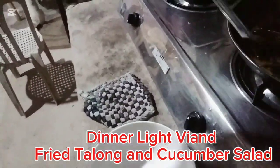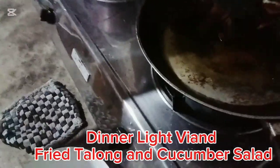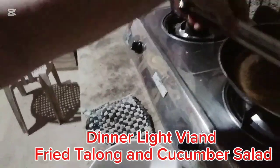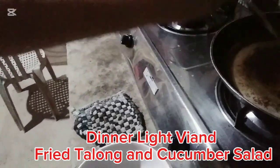I burned it, but it's okay. You're still gonna eat it. That's outside only. It's only outside.